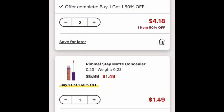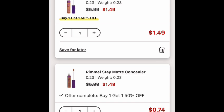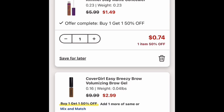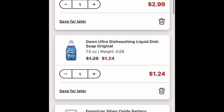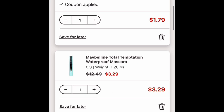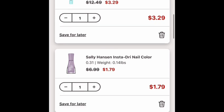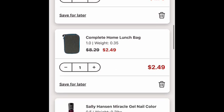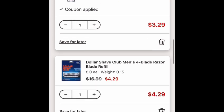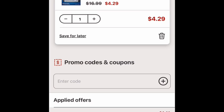This is the item I added in the basket. The first one is the CoverGirl — it's on sale. The price is $1.49, buy one get 50% off. So I did two: $1.49 and $0.74. The second item is the brown gel, on sale for $2.99. The Dawn dish soap is a filler item. The Energizer battery is on sale for $1.79, the waterproof mascara for $3.29, the Sally nail polish for $1.79, the lunch bag for $2.49, another gel nail polish for $3.29, and the Dollar Shave blade for $4.29.